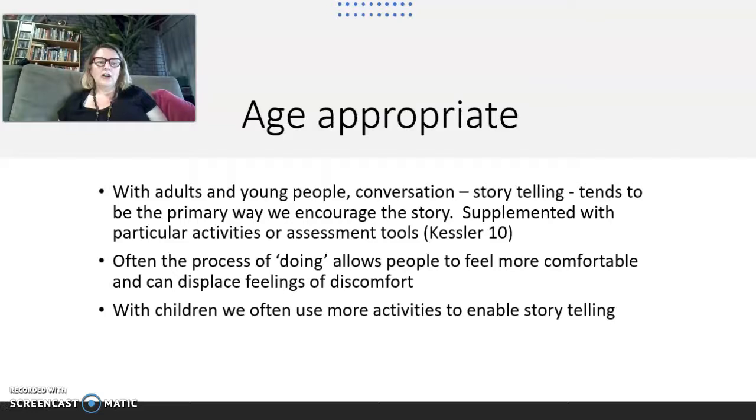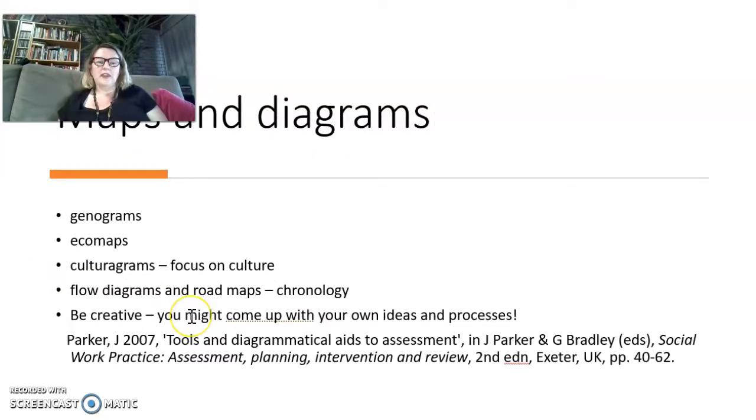Now, I'm going to show you some different ideas here about maps and diagrams and all these kinds of things that you can use when you're working with people. Just know you don't have to use these. Not everybody does use these processes. Some people find them useful, some people don't. It's going to depend a lot on the client group, the context you work with, how much time you have, etc., etc. So we're just going to touch base and talk about them as potential ideas for you right now.